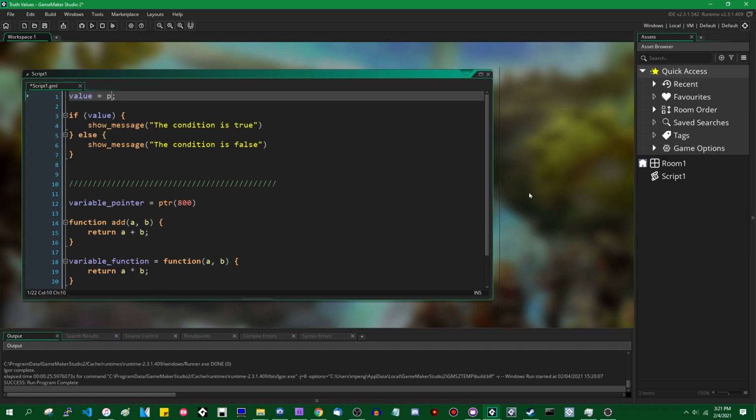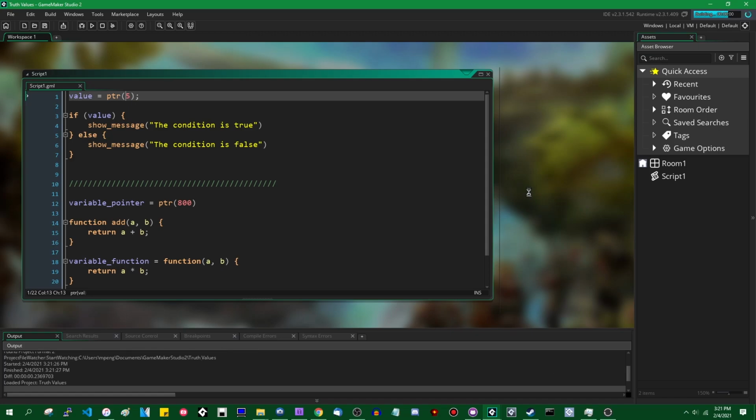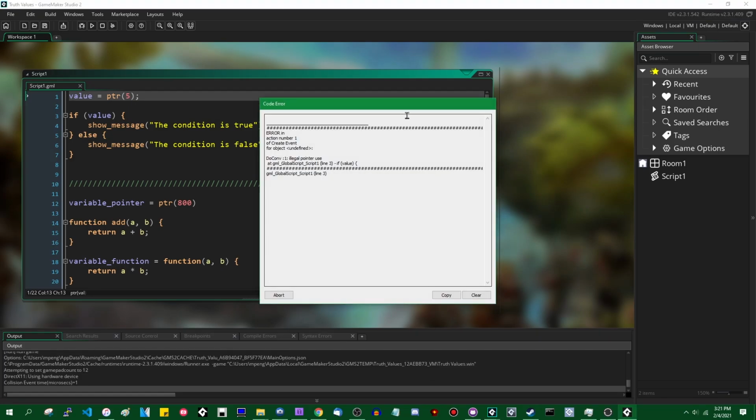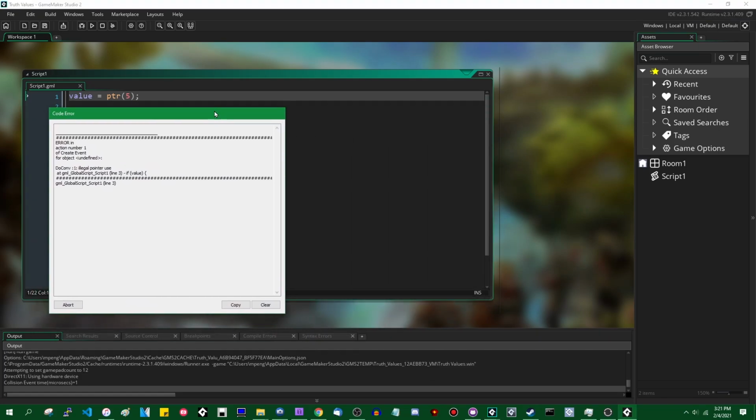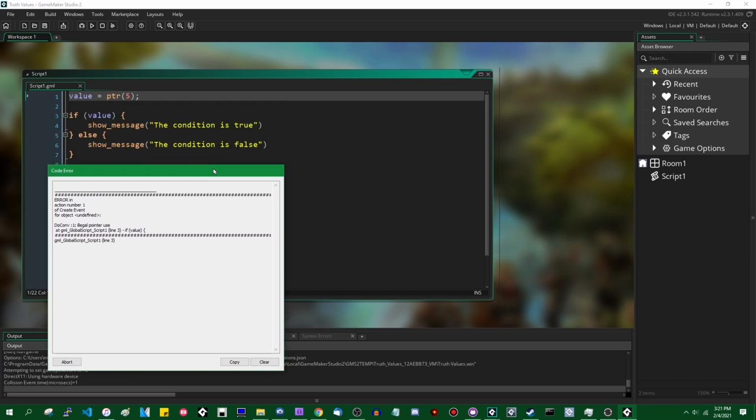Regardless, you can create yourself a pointer with the ptr function. I made a video a couple months ago about all the fun things you can do with the ptr function that don't actually involve using pointers. But regardless, we can just turn any old number into a pointer. We can say 0, we can say 5, we can say any other number, and we are going to see, and this is kind of enigmatic.